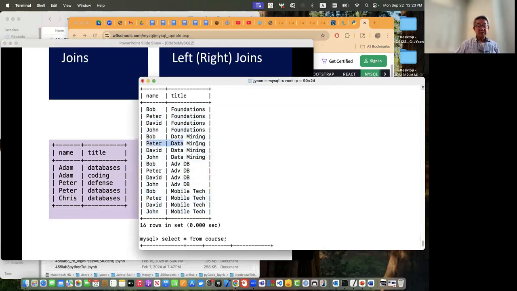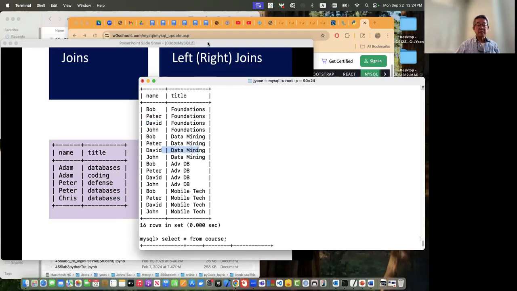Right. For example, Peter teaches mobile tech. That is something related. But what isn't related in my database is David, because David didn't teach anything. But it shows David teaches this and that and that.